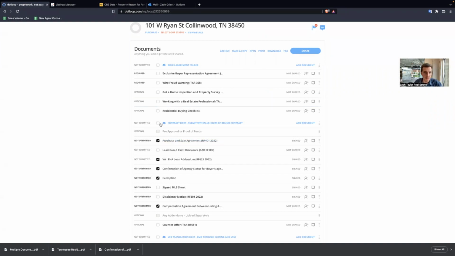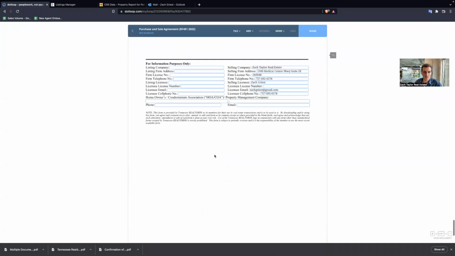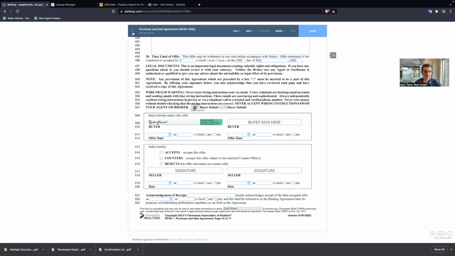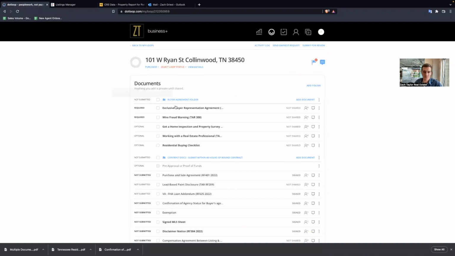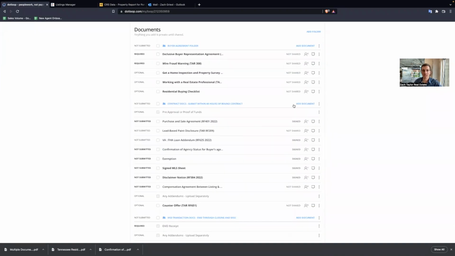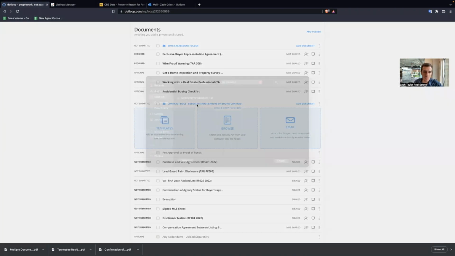The final thing I want to mention is, let's say we get everything back from Grace and we're now fully bound. Everything's bound. So let's say the purchase and sale agreement: we just have the version that's signed by Taylor, but let's say we have a fully bound one. Well, when Grace emails that back over to us or shares something in Dotloop, a fully signed one, I want to add that back to this loop. So what I'm going to do is add, browse.